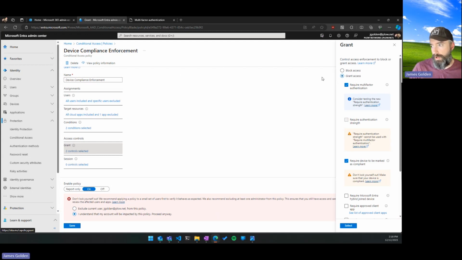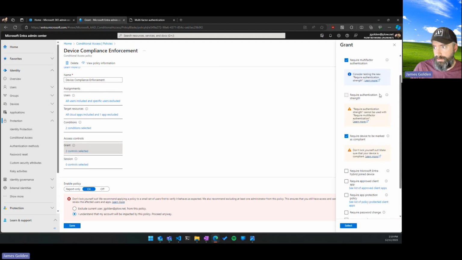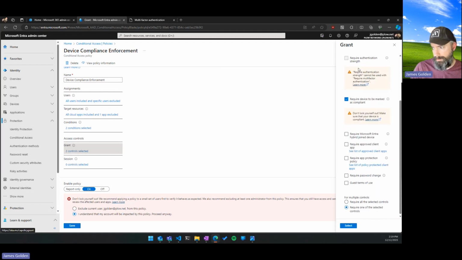Your grant or block is pretty much determining the action of this policy if all other conditions are met. So for example, this one is going to grant access, but it's going to require that the device be marked as compliant, or at the very least, they're going to have to MFA. At the very bottom of here is a very important control saying that all of these have to be met or only one of them has to be met.